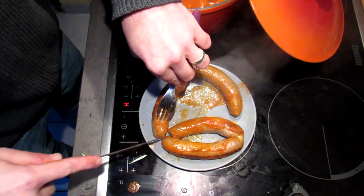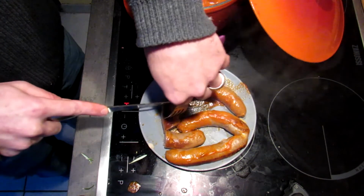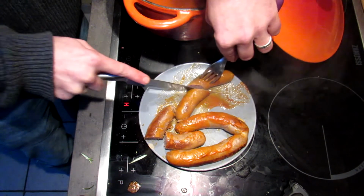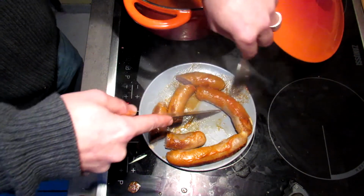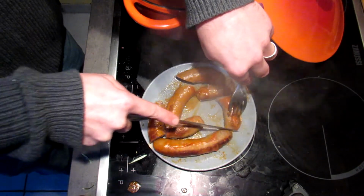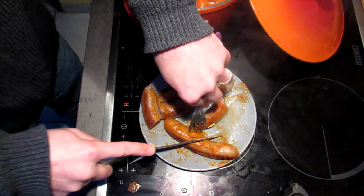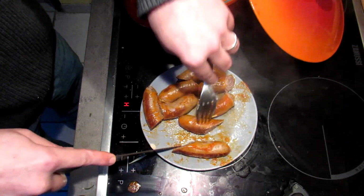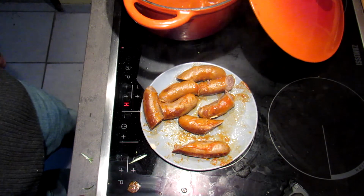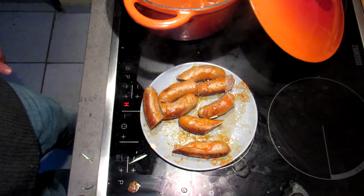We're through cooking, and as I already mentioned before, what I like to do before I serve up is to cut up my sausages into bite-sized pieces. This is a matter of personal preference, but for me at least, it's practical this way. Cutting sausages that are dripping in sauce can get a little messy, especially when you're working with tomato sauce. So just to avoid any stains, I cut these up. We're going to give this about 5 more minutes to heat everything through, and we'll basically be done.